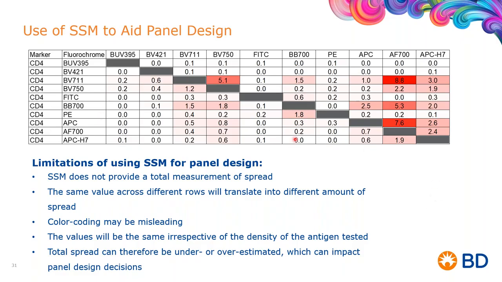So the color coding that all of us have been using really is meaningless, because 5 here is not the same as 5 here. So the color coding does not apply. We need to put it in the context of brightness of the fluorochrome. And also it's telling us that when we run the spread matrix with CD4 as a reference, if we change the antigen, if we run now on our panel-specific reagents, the values will not change because you will not see the difference in the reagent and the antigen density. So you can under or overestimate spread easily.